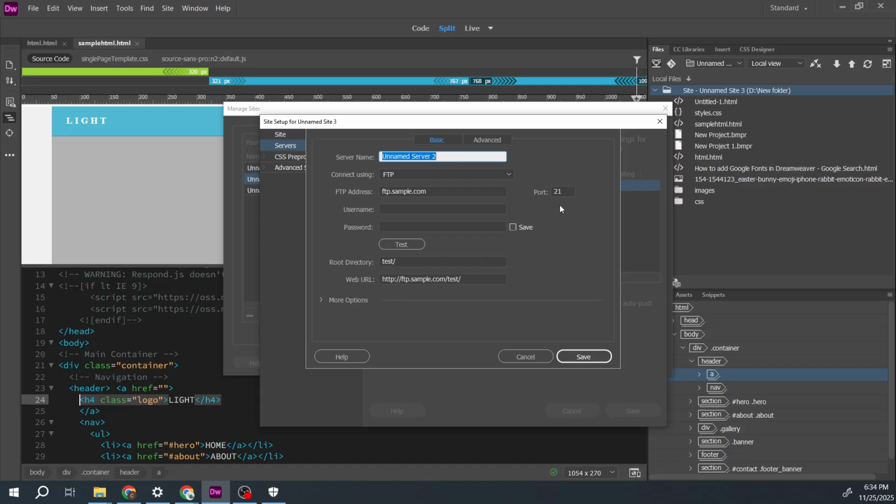While you're there, confirm whether your server requires FTP or SFTP and choose the correct protocol. SFTP is more secure and many hosts mandate it, while some still use traditional FTP. Selecting the wrong option will almost always lead to a failed connection, even if your username and password are correct.